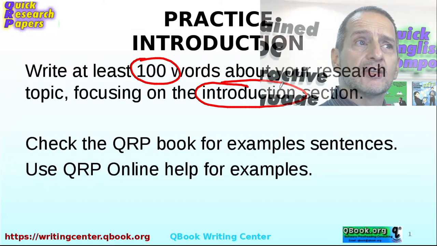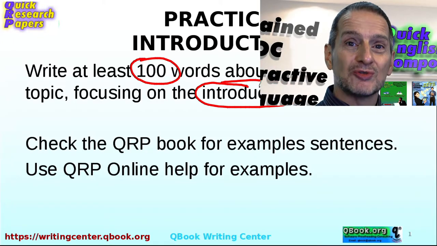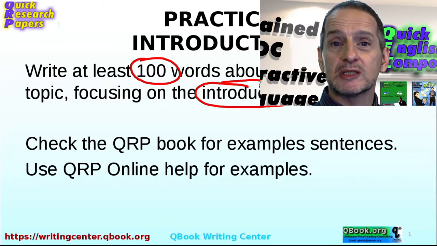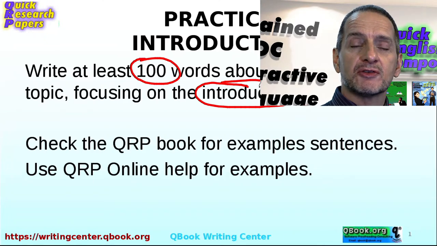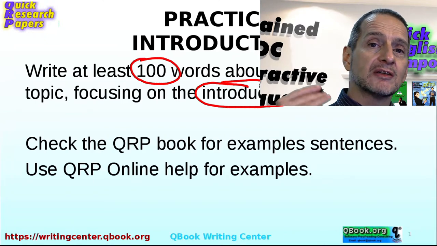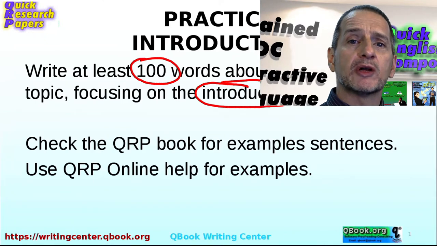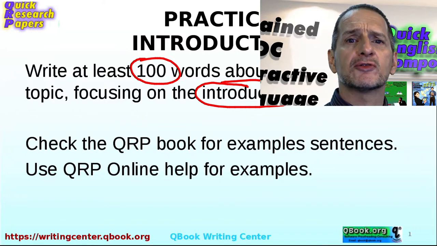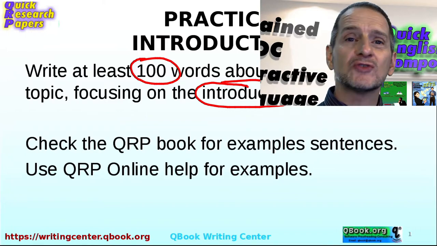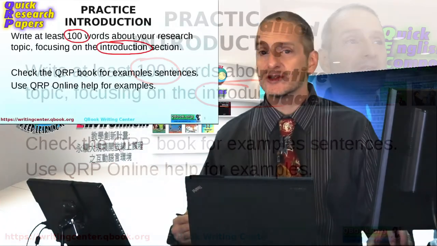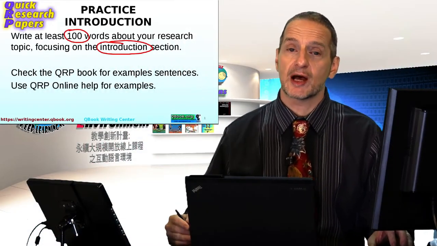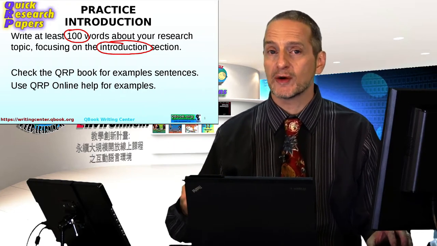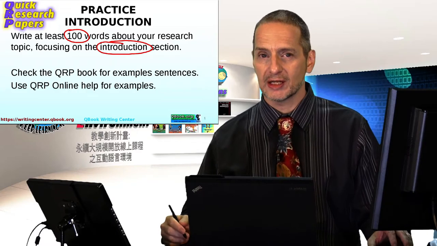Now remember, you may be a research student or you may be someone who is not a research student and you just want to practice anyway. So if you don't have a research topic, try to think one up or make one up, or use Google Scholar to find a topic and try to follow something that you find that you're interested in. Otherwise, go ahead and use your real research topic or a topic that you're using for another class, for example, for a report you have to write if it's research oriented.